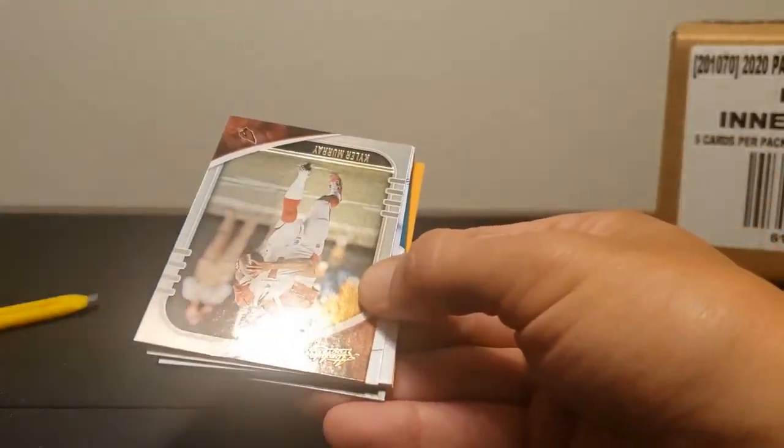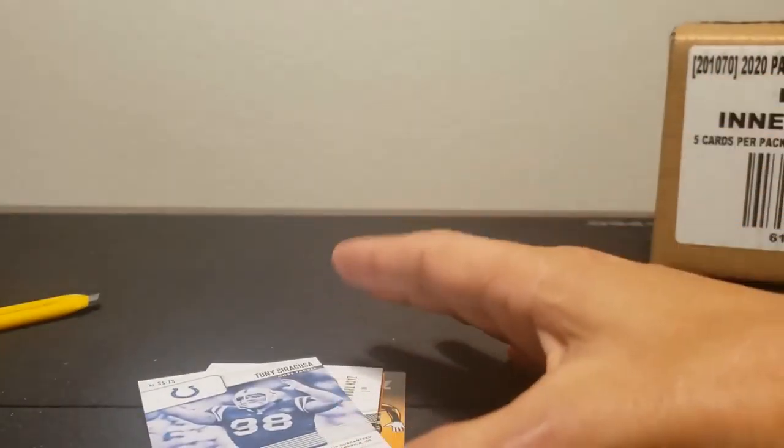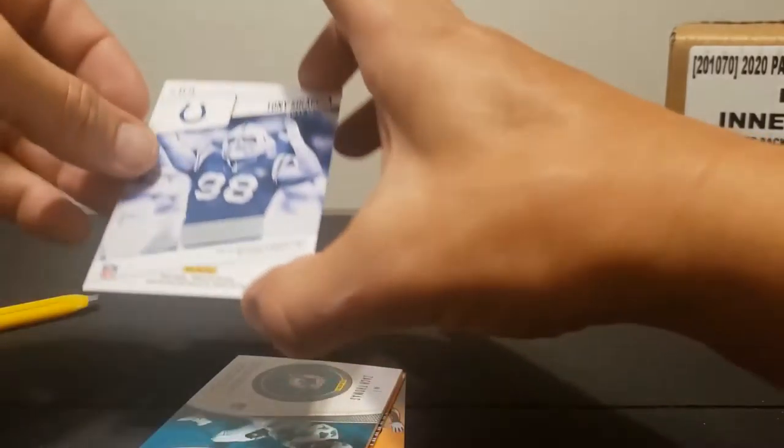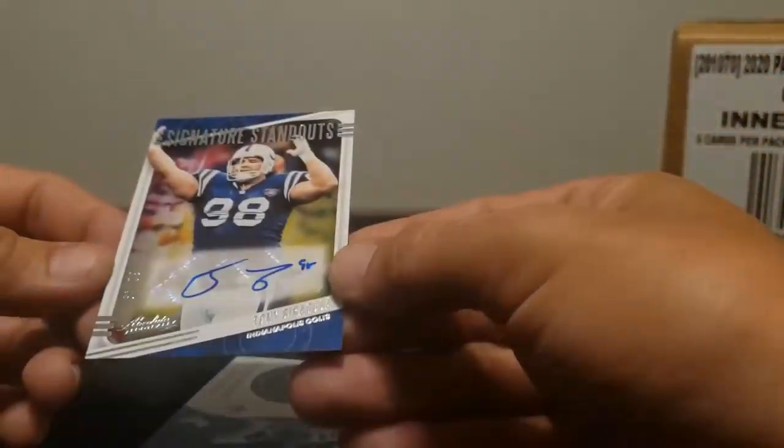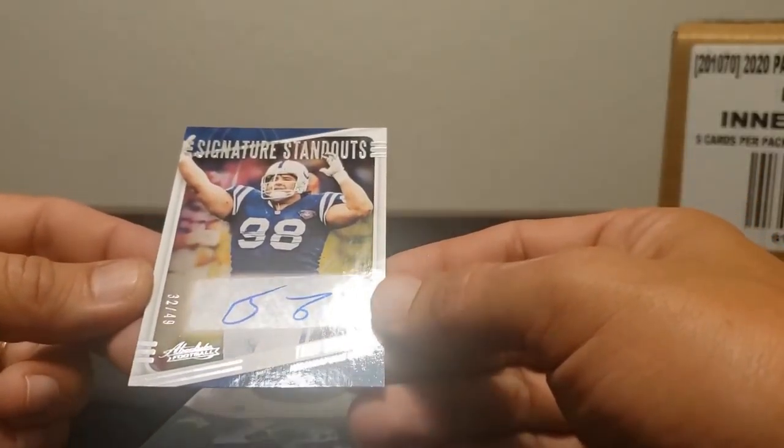Deshaun Jackson. Kyler Murray base. We have signature standouts. We got a lot of Colts in this box. 32 of 49.